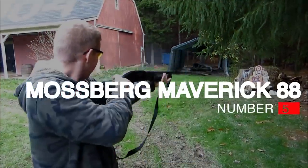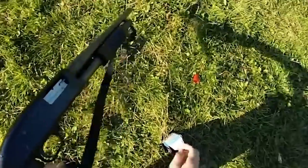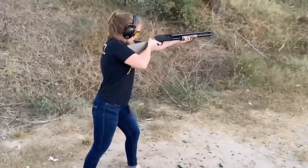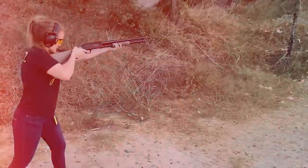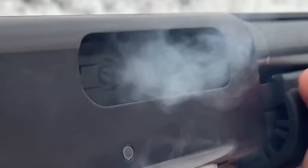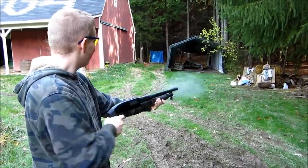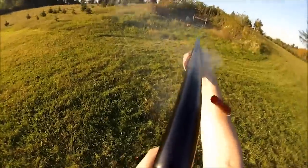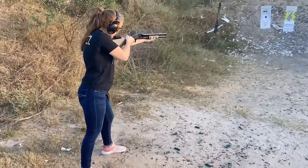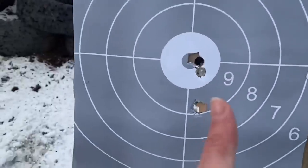Number 5: Mossberg Maverick 88, $250. How about another budget choice that's essentially a clone of the Mossberg 500? The Maverick 88 is made by Mossberg, and the primary difference is that its safety is not on top but is in front of the trigger. This cuts down the price drastically, and the 88 can be had for under $200 if you look around. Because it's essentially a 500, it fits almost all the upgrades. There isn't much in the way of moving parts, which makes it reliable. While the ammo isn't the magic bad-guy-disintegrating ammo that movies make it out to be, it still packs a heck of a punch. The Maverick 88 is a solid tactical defense shotgun that shares a lot in common with the Mossberg 500.